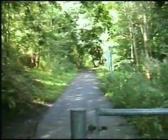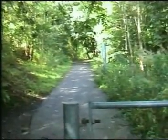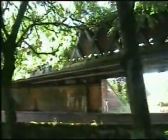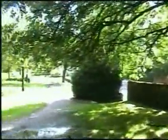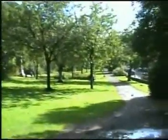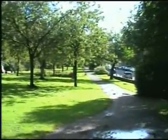Right, well, if you can make this out, there's the railway track bed that's been tarmacked over, but we've come down a slope and the railway continues up there and over that very rotting bridge, and that is going over the Bowling to Dumbarton road. We're going to just continue along here a bit, and I think we'll find that we will be crossing the road to our right and doing a few more miles alongside the canal.